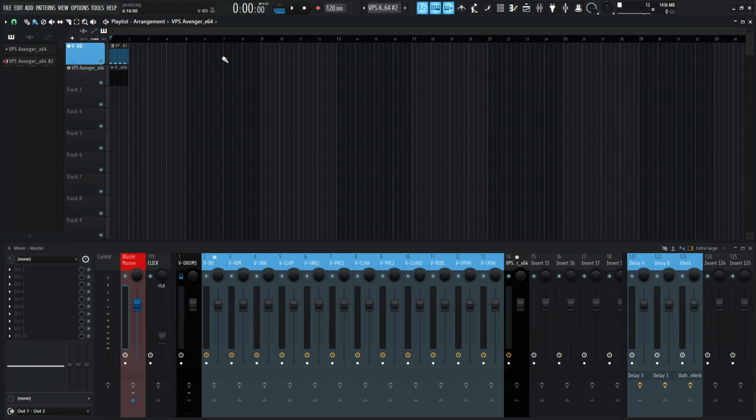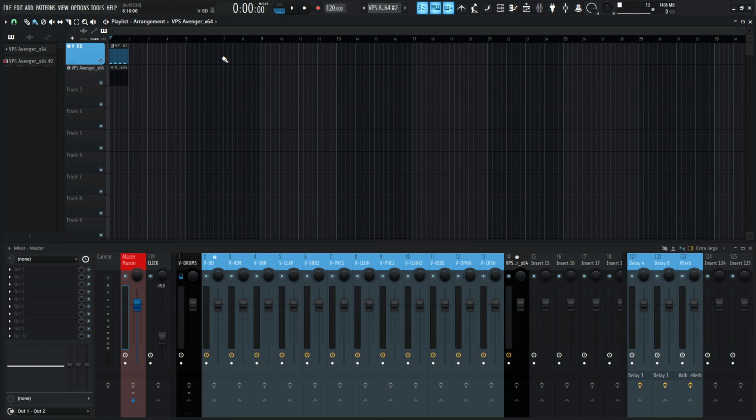We've done some videos where we're talking about routing the outputs of the drums from Avenger into our DAW. We've done that in FL Studio, we've done that in Bitwig, but I don't think we've talked enough or dived deep enough to say why we should do this, what's the workflow behind it, how do we get the best of Avenger and the best of our DAW and bridge that gap. So that's what this video is going to be concentrating on.